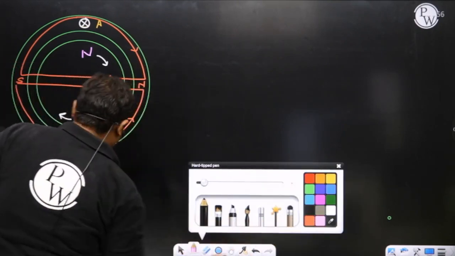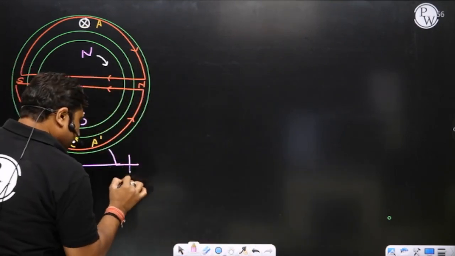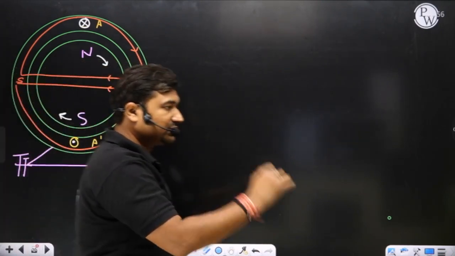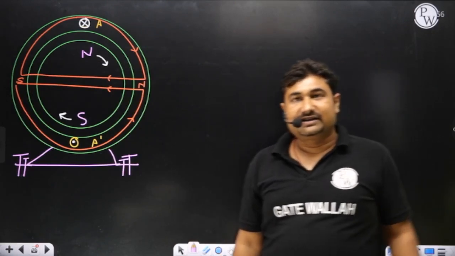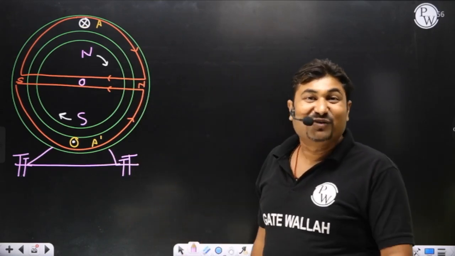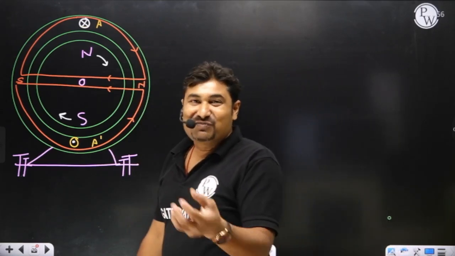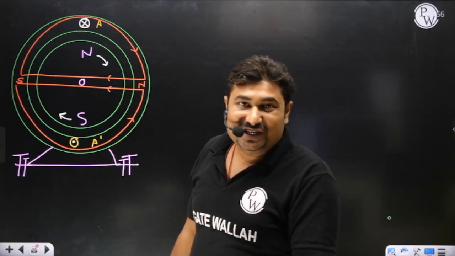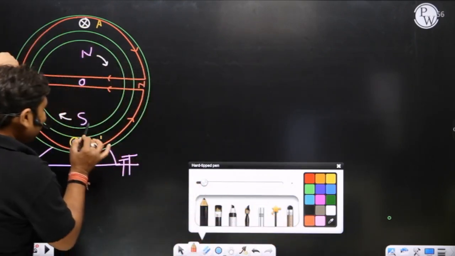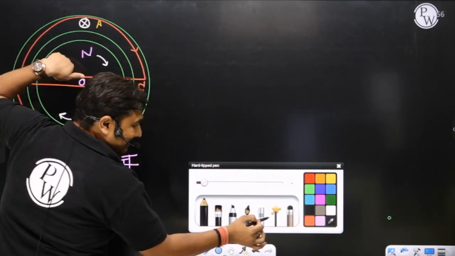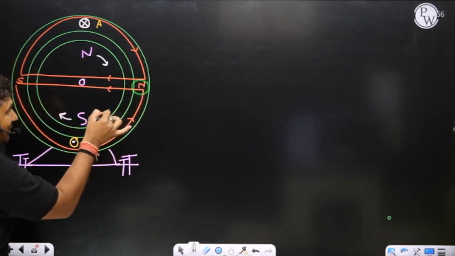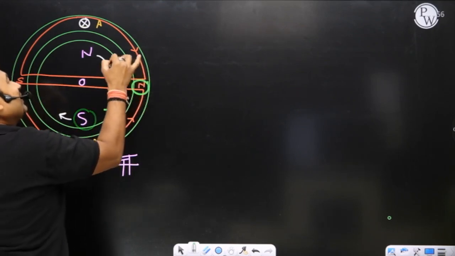But you haven't allowed the stator to rotate. You blocked the stator position with nuts and bolts, so the stator can't rotate, and you make the rotor free to rotate. So what happened? If you block the stator and the rotor is free to rotate, then the rotor field is moving in a clockwise direction, but this south is attracted toward this north, and the rotor will start rotating in an anti-clockwise direction.